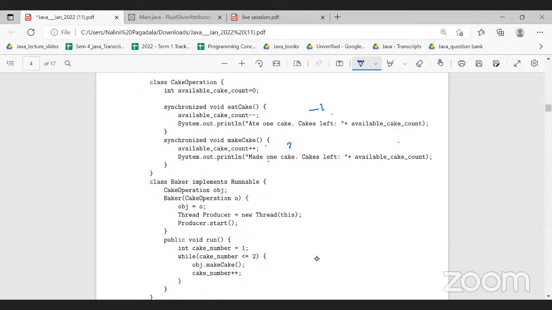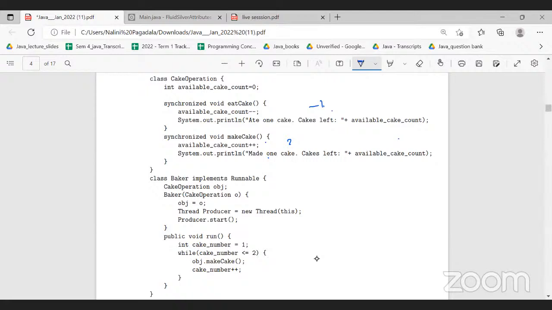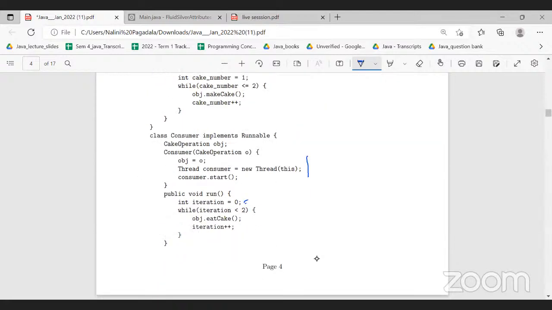Ma'am, here I see that in the iterator of the baker, the baker seems to be one ahead of the consumer always, less than or equal to. Here it is less than 2, starting from 0, and here it is also starting from 0. So both are competing at the same level, so it can become 0 also, no? Even if the baker cooks 2 cakes, the consumer can simultaneously make it 0 also.